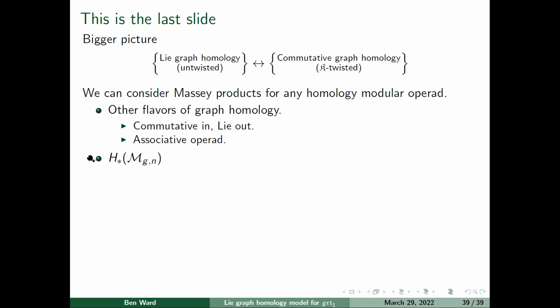So what's definitely not true is this statement: if you just take its modular operad structure, but with higher operations, its Feynman transform will be a model for the Deligne-Mumford compactification, in the same way that the Feynman transform of this is a model for the open moduli space without higher operations.